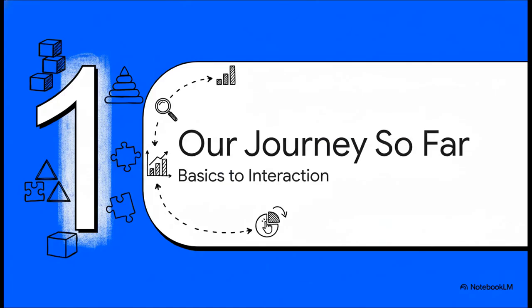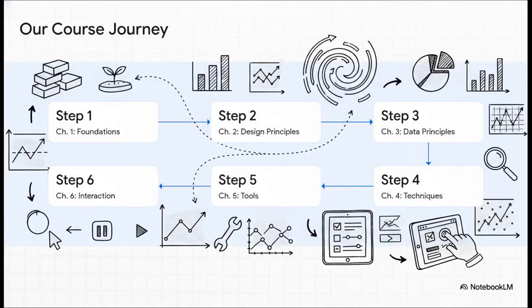So, first things first, let's just take a moment to recap. To really get where we're going, it's so important to remember the foundation we've already built together. Remember way back in Chapter 1, we started with the absolute basics, the foundations. Then, we started layering on those crucial design and data principles. From there, we got into the how-to, exploring all those different techniques and the software you need to actually build them. And finally, we brought it to life by making those visuals interactive. You see, each step has built directly on the one before it.